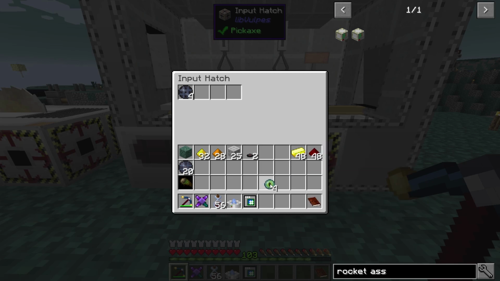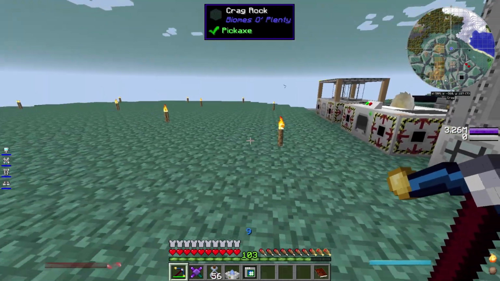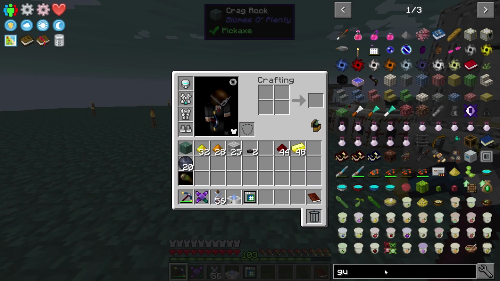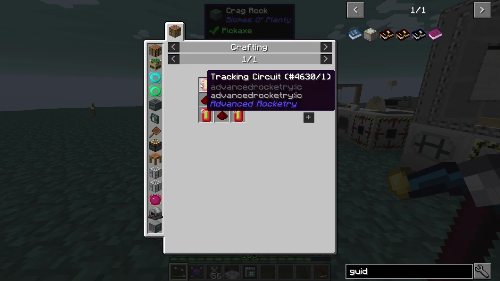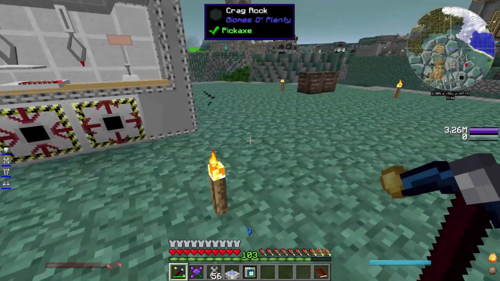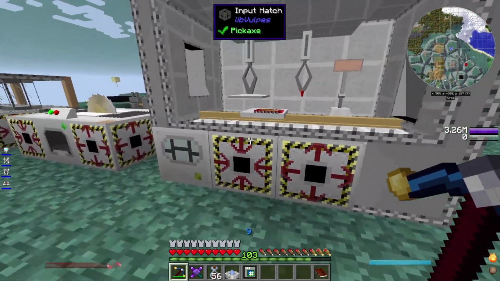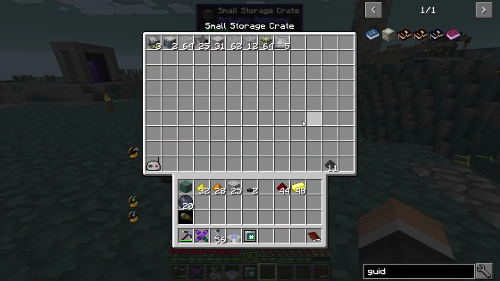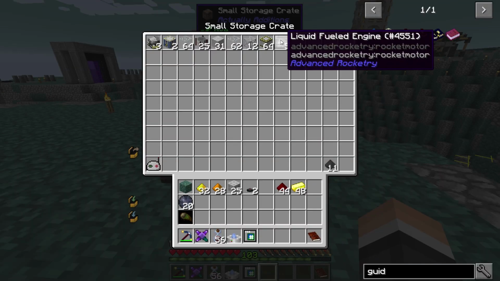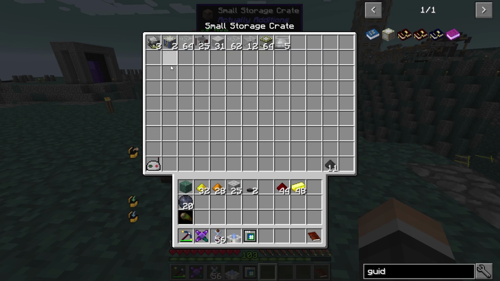We're going to throw those right back in, throw that there, and that there. And that's going to make, what are those ones called? Let's go here. I can't even remember. Guidance. Here we go. That's going to make the actual tracking circuit. So it's a 2-step process that actually has to go through the machine twice. While that's doing that, let's go over here though.